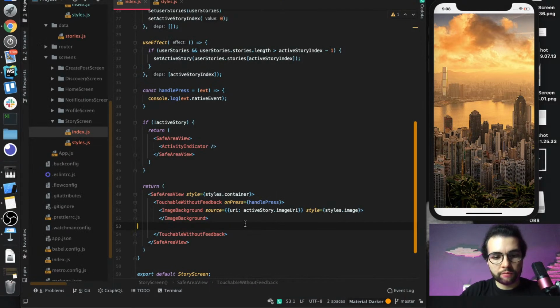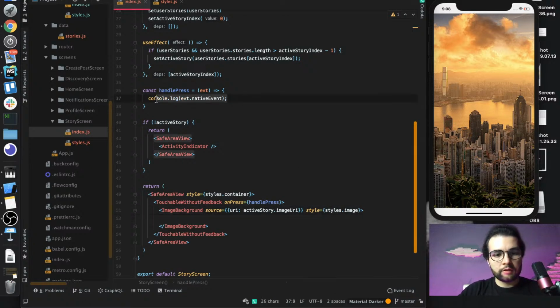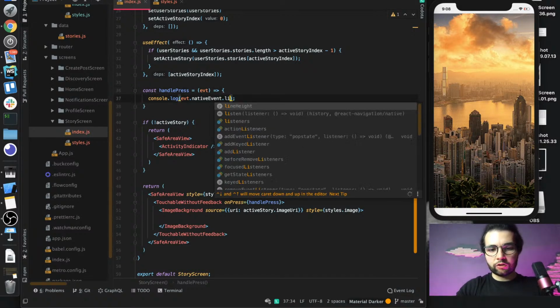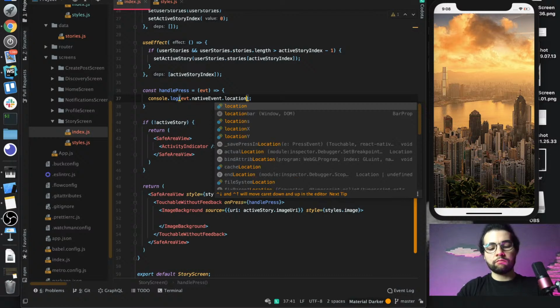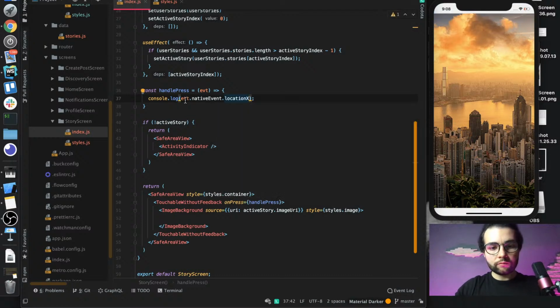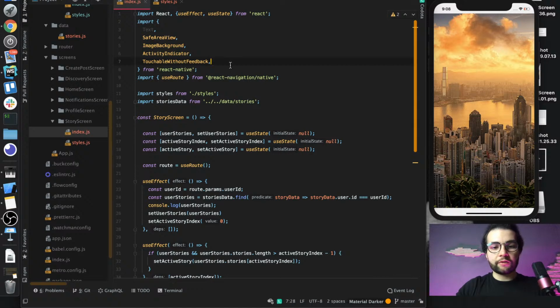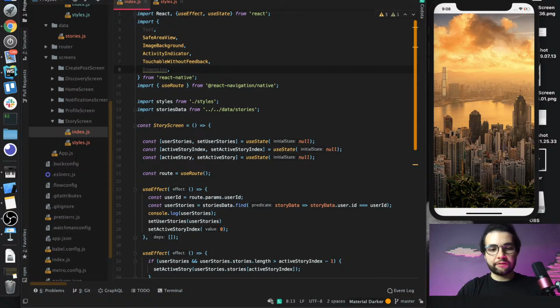Let's go here. So we saw there was a location X. Let's save it into a variable. Then we will need the dimensions of the screen to understand if it's right or left.